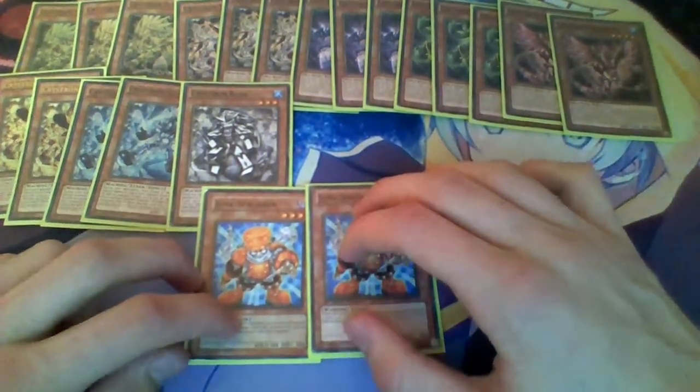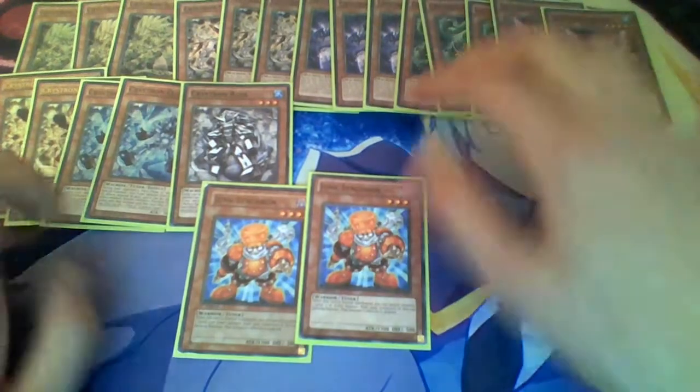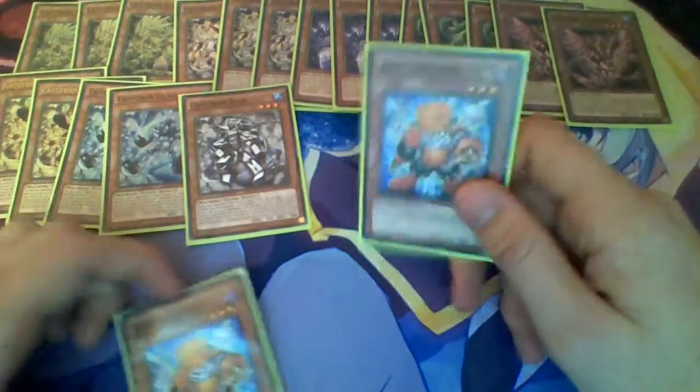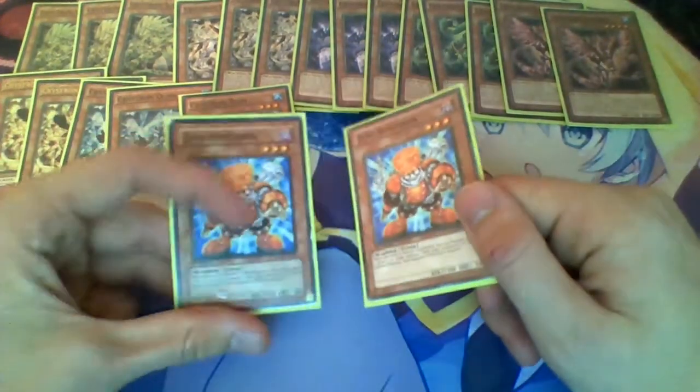I run this because you can special summon the Prasiortals, and maybe the Maxi if you get stuck, and the Crystron Quan, so this can help you go into your Quarterly and Grand Jacks and your other level 5s and stuff like that.